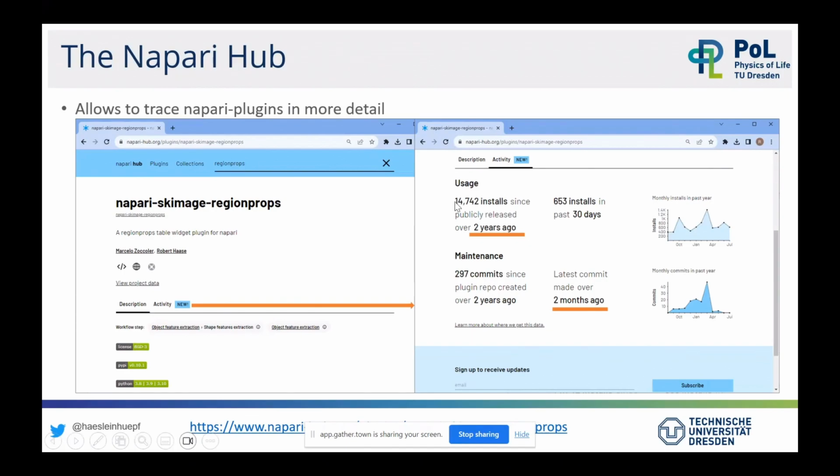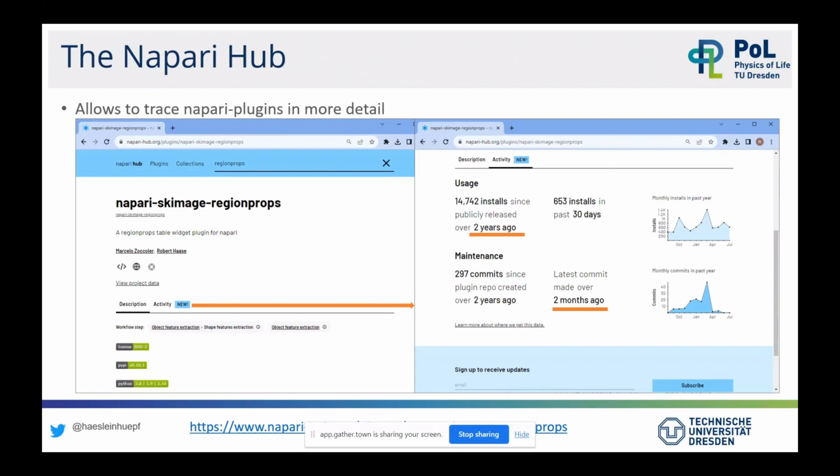So you see this plugin has been downloaded or used 14,000 times, and it was publicly released 2 years ago. So this is like an established old Napari plugin, presumably still works, and you can use it. Also, in the last 30 days, it was downloaded 650 times. That's a good sign. People download it, people use it. You may want to try this one out over one plugin, which is like 1 week old. It was downloaded 5 times, right?